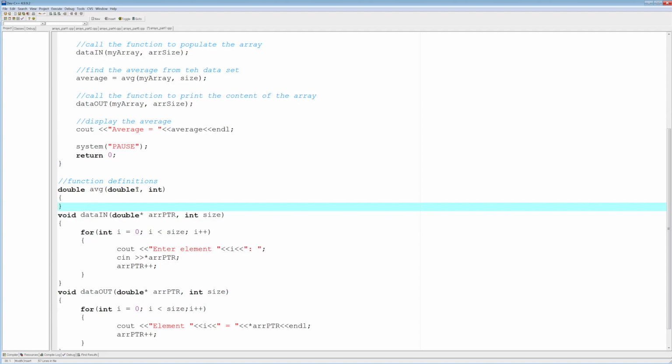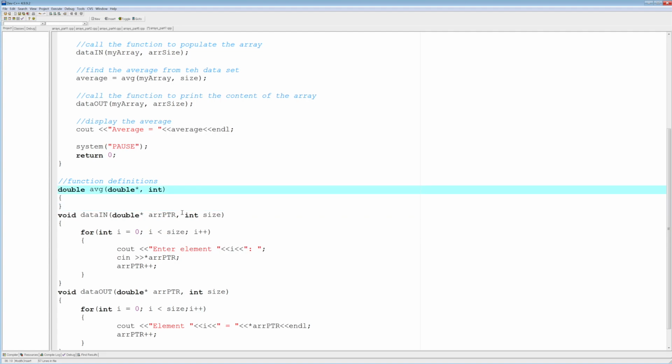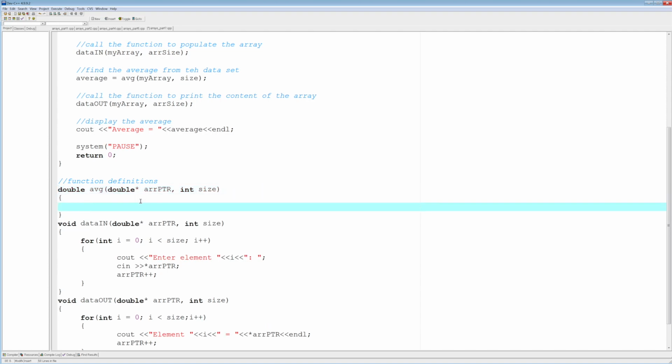Now, remember here, this is informal, so you need to formalize it. arPtr, you can name your pointer anything you want. So is this integer here. So the reason I keep it consistent is for good documentation, so the code speaks for itself. Now, it's always a good idea to write next to the function definition what it's supposed to be doing. Okay, so now we're going to do the average. We have access to the array.